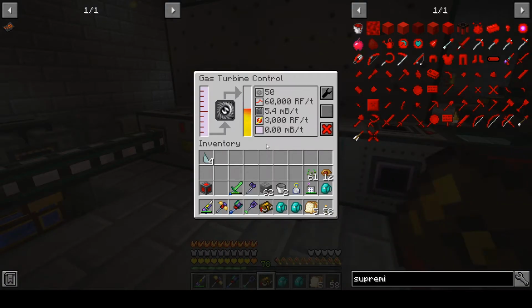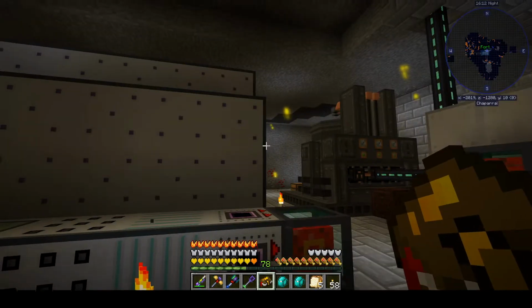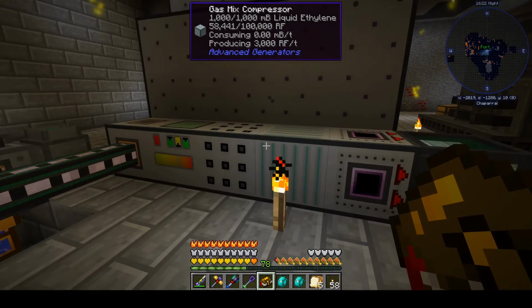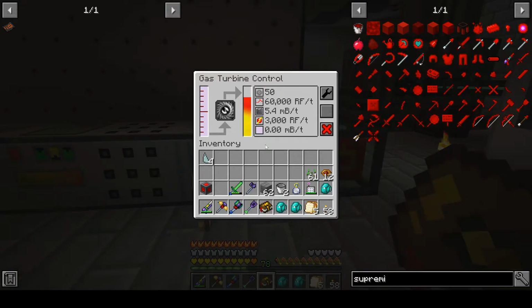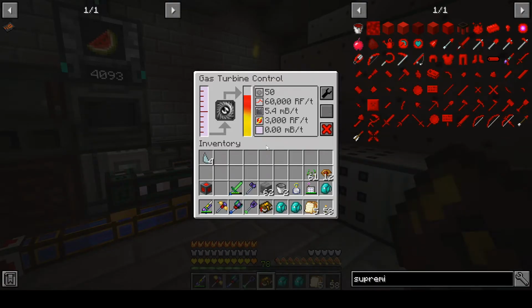So if we take a look at some of the stuff, it's consuming 0 right now. It's producing 3,000. I think I saw somewhere in here when I was looking at it that it's at 180%. I'm not sure what I clicked to see it, but it's at 185% efficiency. Oh, here we go.